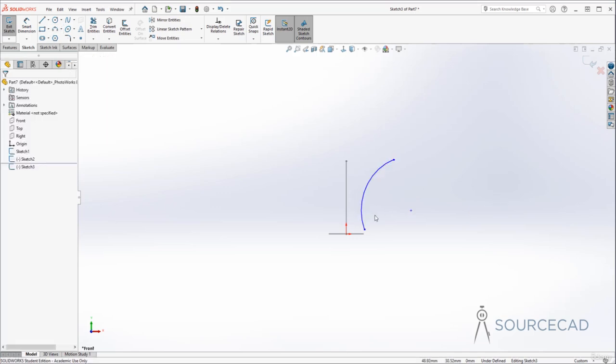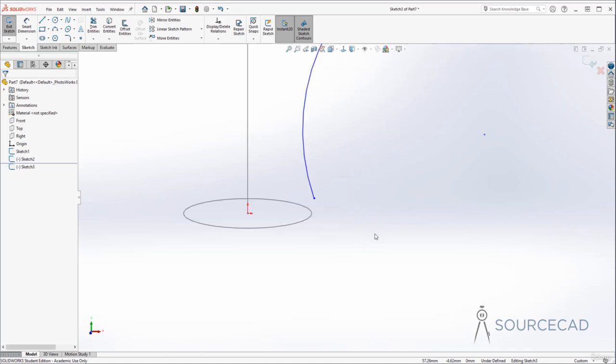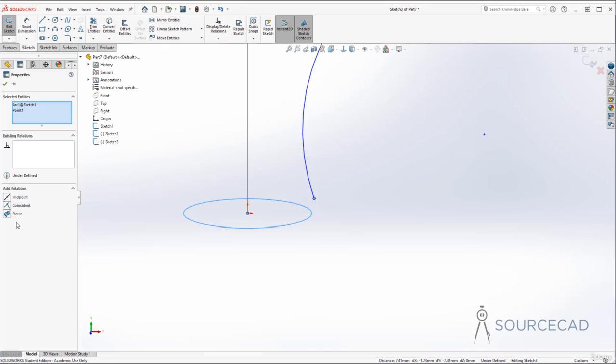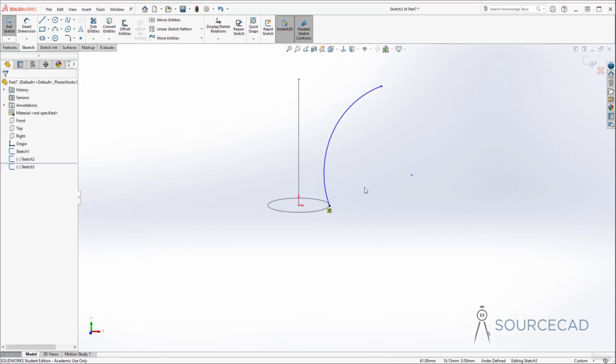All right, it's done. We also need to ensure that these two are connected, because if they are not, then SolidWorks won't be able to create the sweep profile. So I'll just select this point and the circle, and now we have a different kind of relation called pierce. So this is the relation that will constrain this endpoint on this circle. So I'll just apply this pierce relation, and now this endpoint is touching this curve exactly on this plane on which we have this arc. So click OK, and we have the three objects that we need.